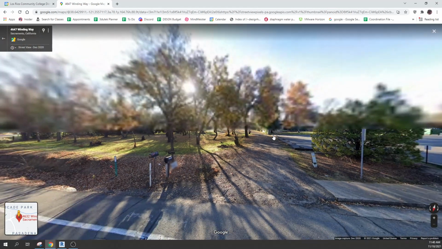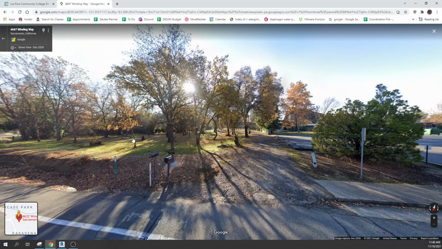Okay. I mean, that's a pretty nice site, isn't it? It is. It has a lot of potential in it. And it's really quite pretty. Yeah. And you might want to just preserve the two that are back there and just put one small unit up.